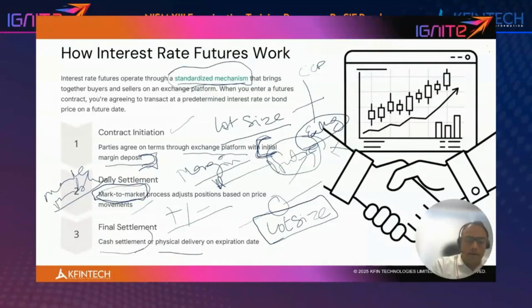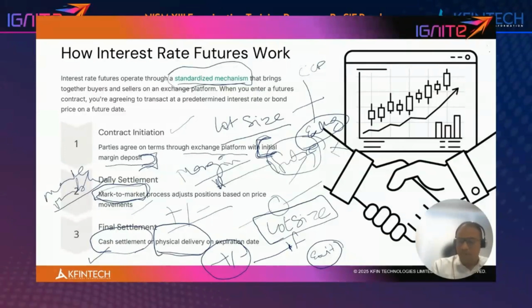Now cash settlement, suppose I enter into a futures contract and I want to exit the contract. If I want to exit the contract before the maturity, I can choose for a cash settlement. That is whatever is the gain loss difference between the price, I will take the differential. Suppose I actually want the bond as part of my purchase. I will take the physical delivery from the seller of the bond and I will keep this bond in my inventory.